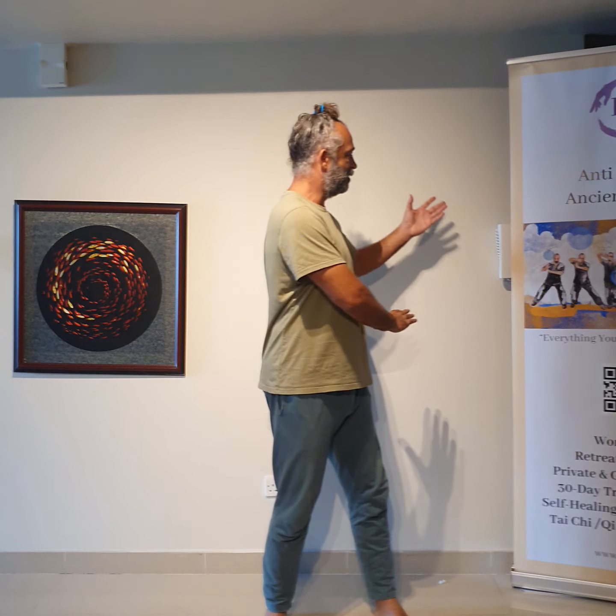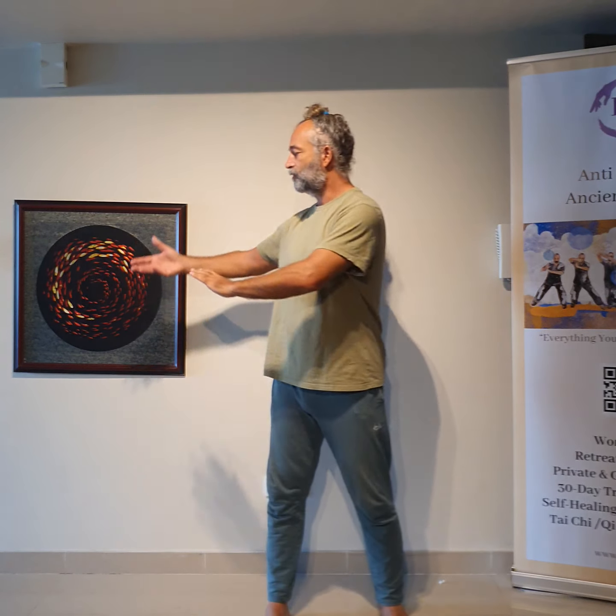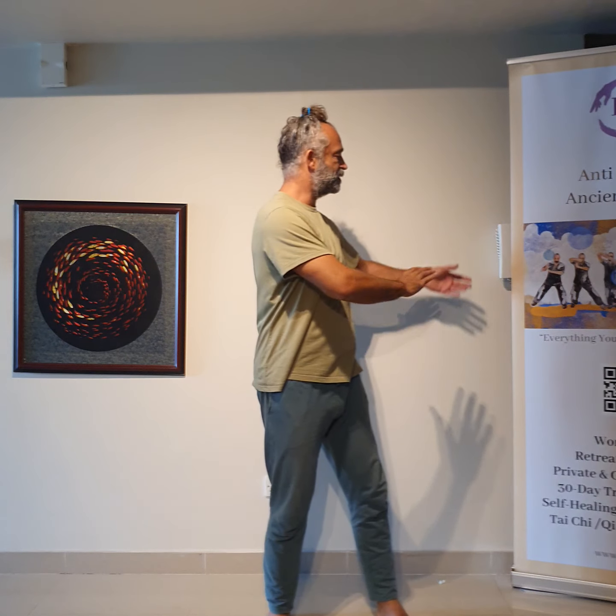So we're going to do the brush knee exercise. I'm going to go to the left and push the air with my left hand and feel the air. The sense of touch activates the earth element, the spleen, and we are also grounded. So push, you use your hands to feel the air.